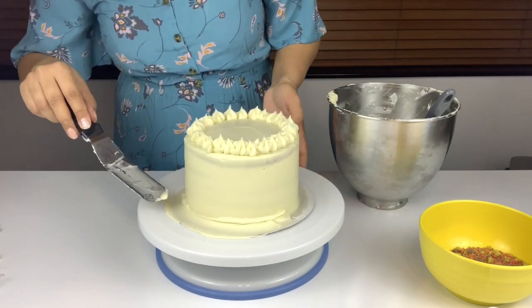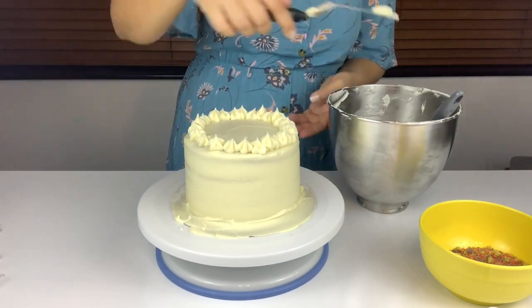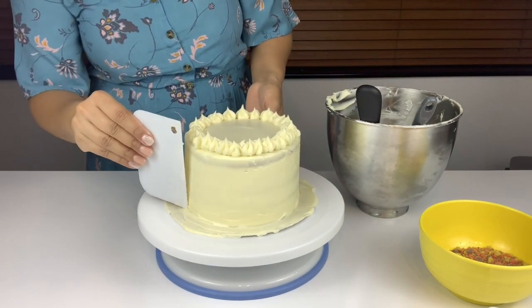After that, I add a small amount of buttercream around the exposed edge of my cake board. I want to make sure that the side is part of my decoration. I use a scraper to scrape off any excess.